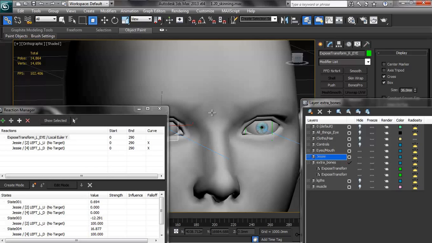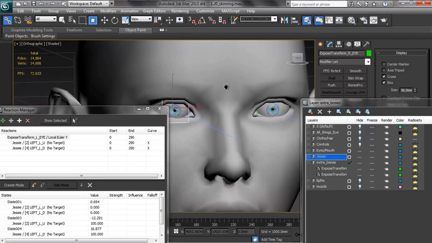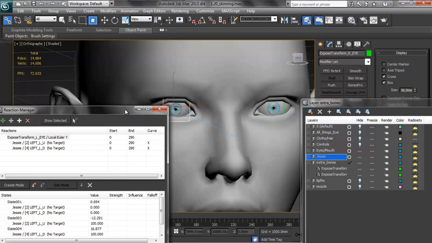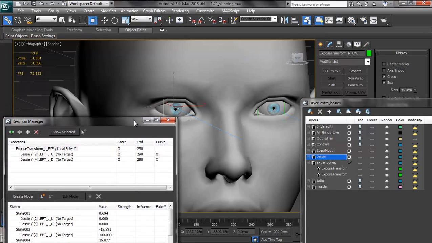And so I couldn't figure out for the life of me why on local Euler, on both of them, they weren't working right. It's because I flipped the axis. So you're going to see a slightly opposite result. Now, if you do your eyeballs correctly the way they're supposed to be done, they'll be both on the same local Euler, okay, but mine aren't.